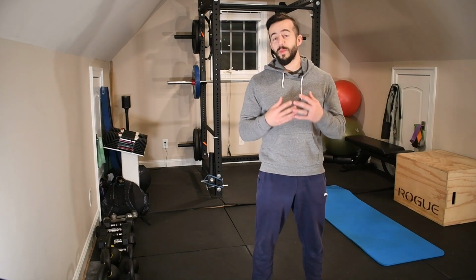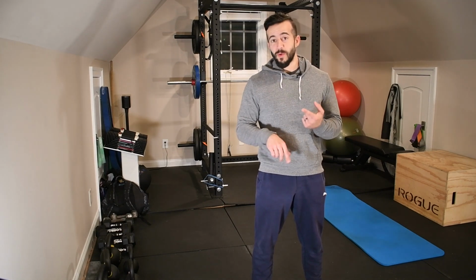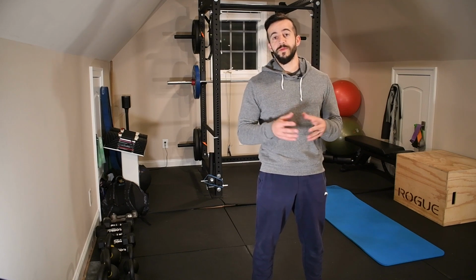So this is why it's important to at least have that conversation with yourself of, am I squatting barefoot? Do I have a shoe that allows me to feel and connect to the floor? Or am I killing myself right from the ground up, causing other issues because my base is altered by the footwear that I'm wearing when I squat?